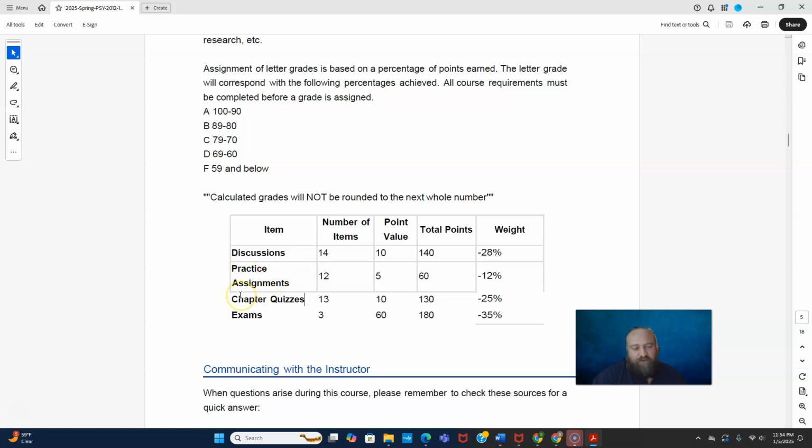And indeed, after this first week of class, I would say most weeks in this course will have at least one practice assignment. There's 2 weeks that don't. And every week in this class will have a chapter quiz and will have a discussion board. The exams in this class, there's 3 total. The first exam will require for you to use HonorLock, which I'll give you more information as we get closer to that.